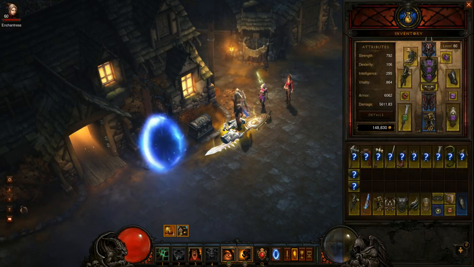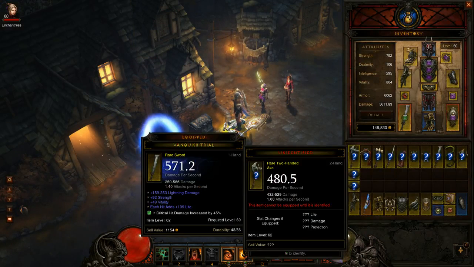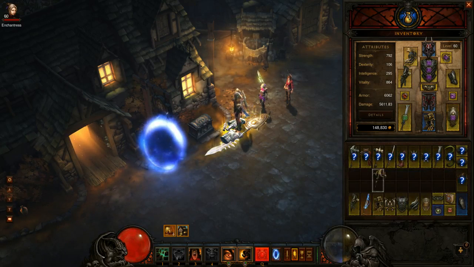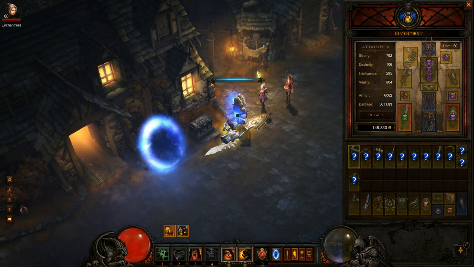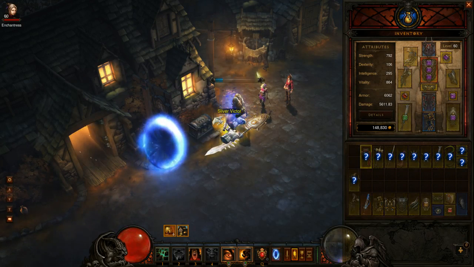Oh, I missed these two, didn't I? No, never mind. Alright, there you go. I'm level 62 to 63. Be the fun part. And this is gonna have strength on it, I'm telling you. I just know it's gonna have strength on it. 103 strength. Each hit adds 560 life, 2%. This had more DPS, man. We'll see what happens.